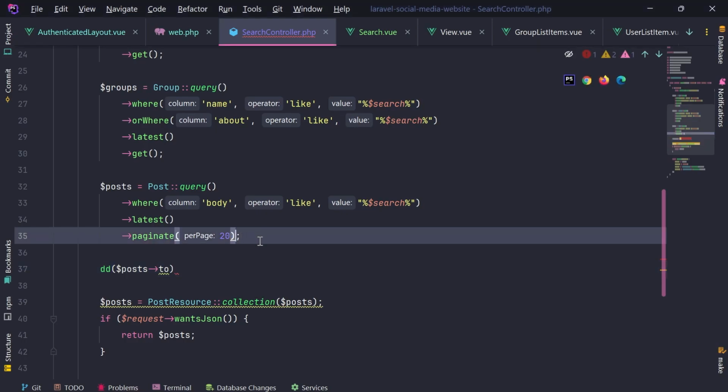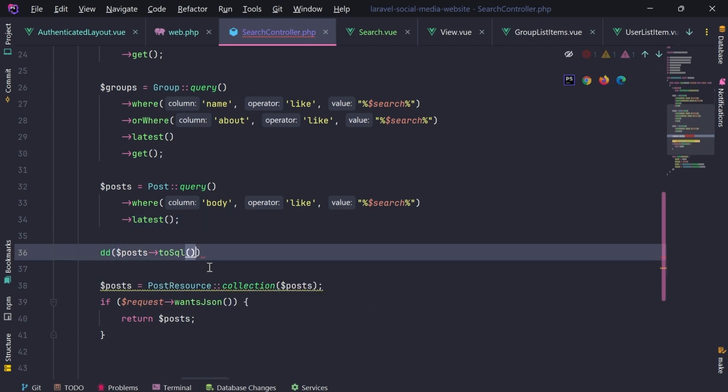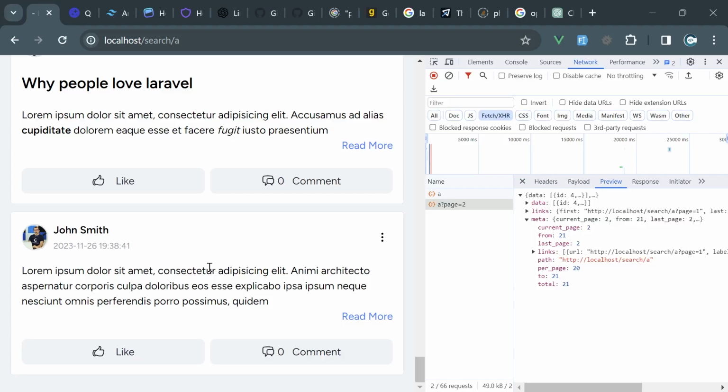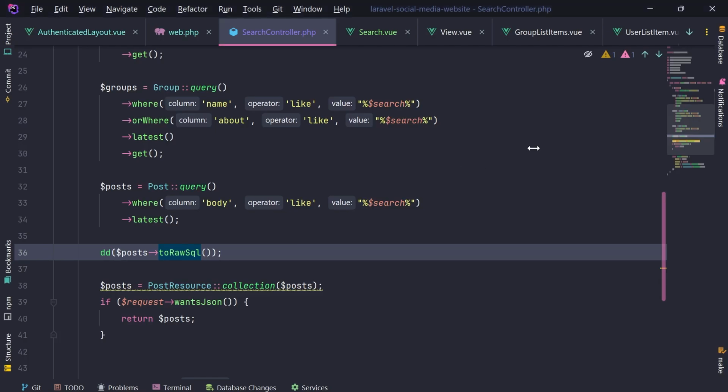I'm going to remove this paginate, and I think there is this toSQL command. We probably need toRawSql. So if I reload this raw SQL: select everything from posts where body like A and post deleted is null, ordered by created. Okay, and how many records does this select?